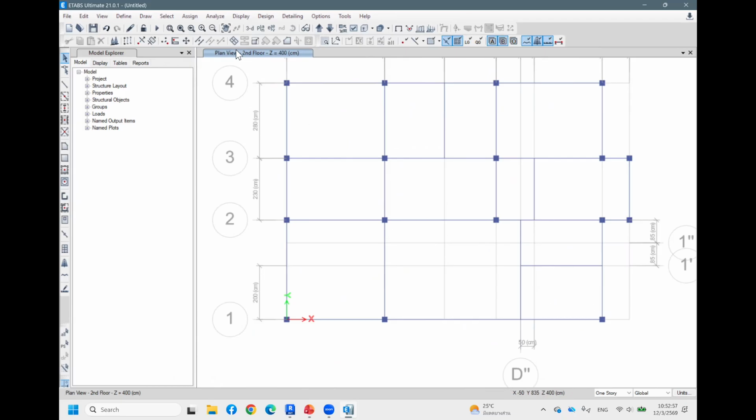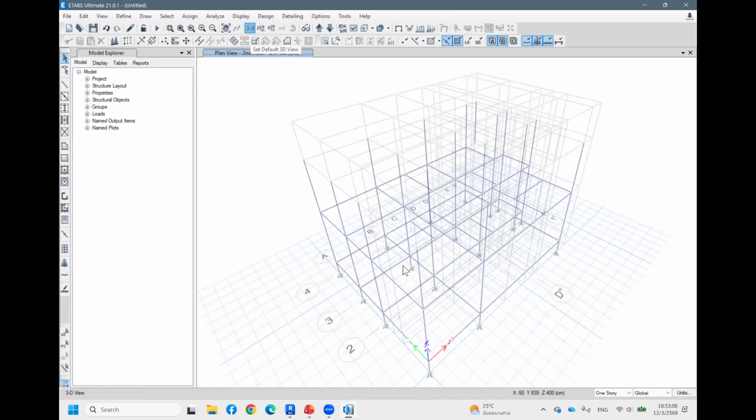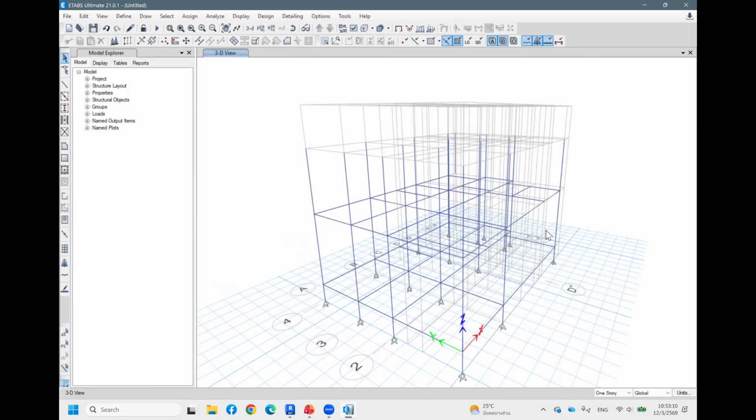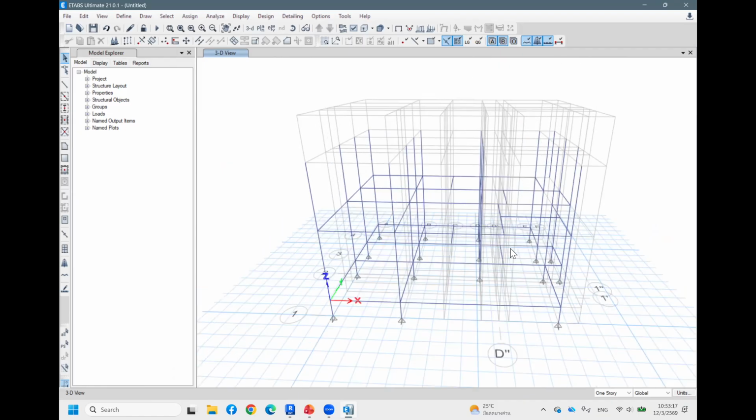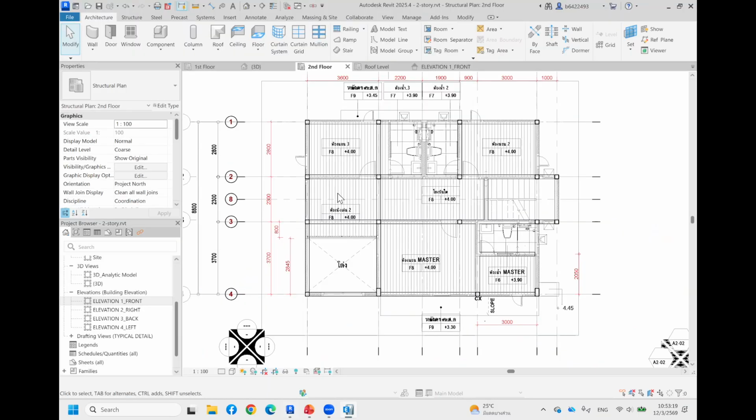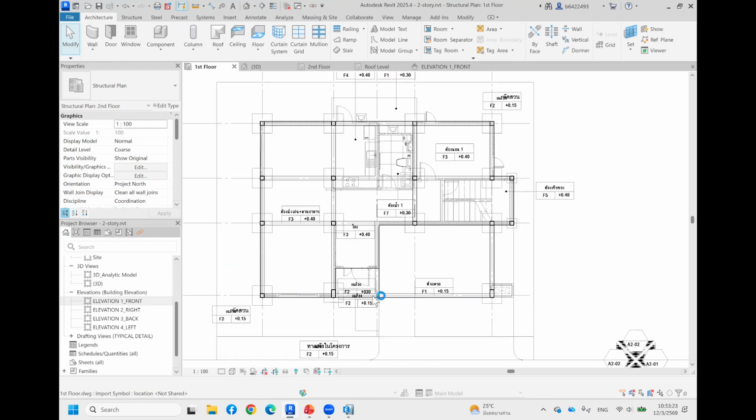Okay, now I think we already complete. Let's go 3D. First floor. Okay, I think first floor I missed one beam here.